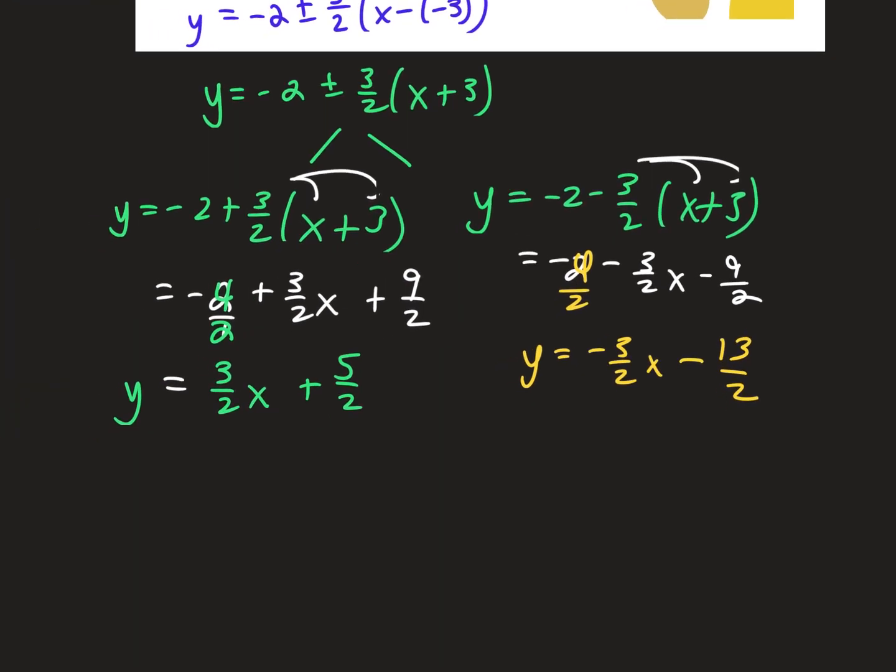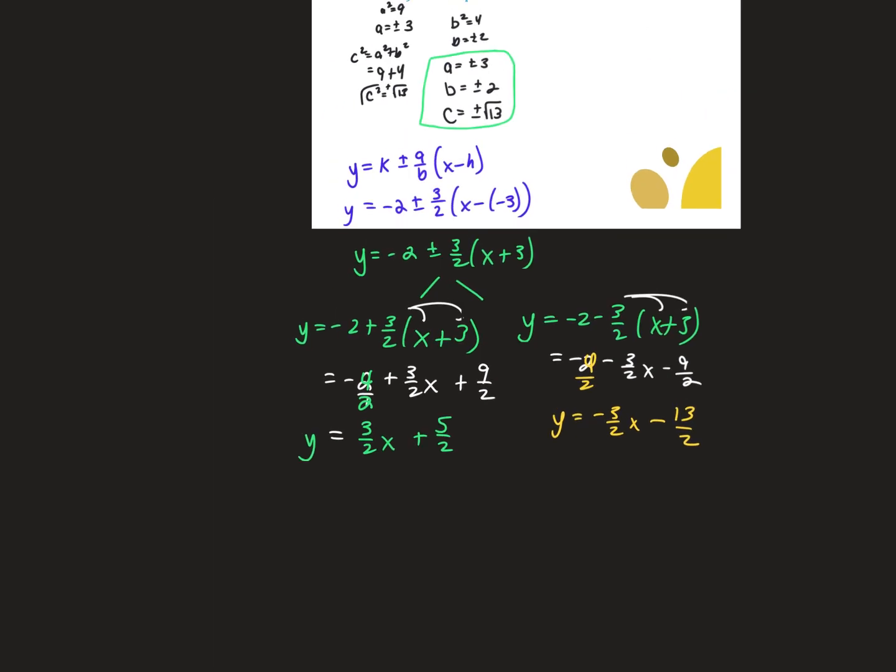Now, are these beautiful lines to graph on a coordinate plane that we make ourselves? No. Where is my intercept? 5 over 2. Where is 5 over 2? 2.5, right? So from 2.5, I have to go up 3 over 2, up 3 over 2. Then I have to find negative 13 over 2. Okay, this is the hardest part, graphing this kind of nonsense.